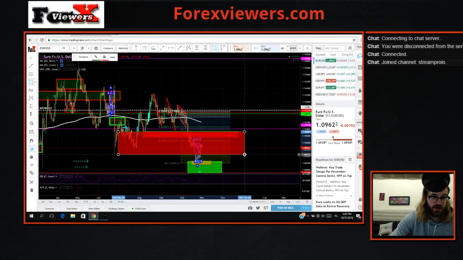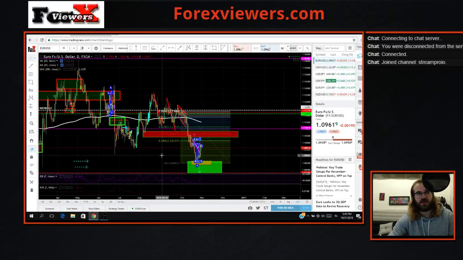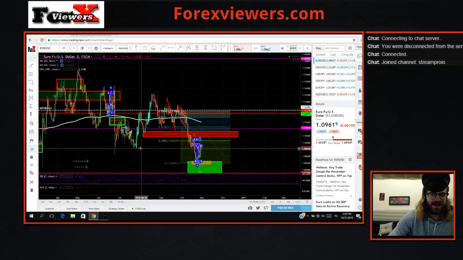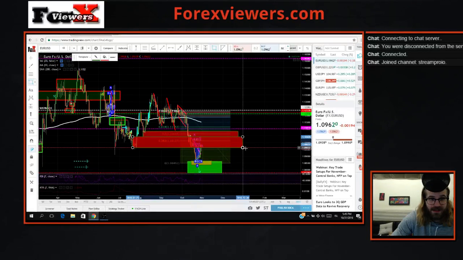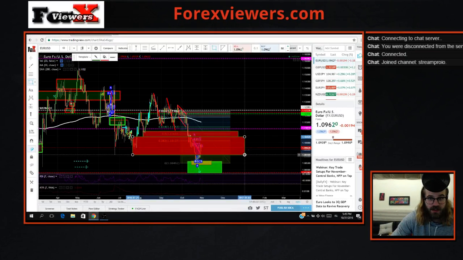I'm not saying that you shouldn't do it like this, but like I said, I do this to get clearer views on the lower time frames. So in this case, I could do it like this. So you could either do it from the top box here, or you can do a box like this, or take the wick into consideration like so, right?